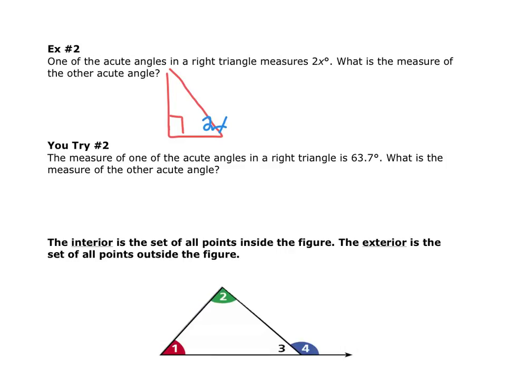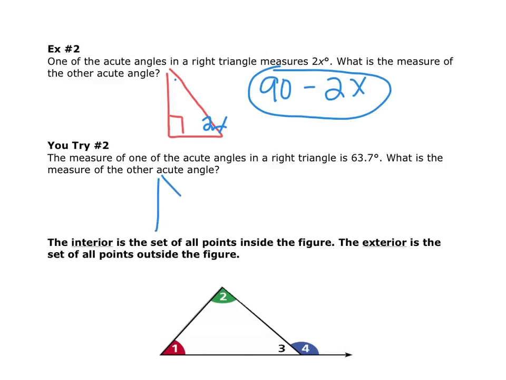Well, I can use my corollary that says that the angle that I need, this one right here, plus 2x will add to 90. Well, I don't want to call it x because the other one's called 2x. So really, the only thing I can do here is say I know together they add up to 90, and if I take away 2x, that will give me the other angle. And so that's what my answer is. I can't come up with the answer for x because I have two things that are missing. Go ahead and pause it, try number 2, and then come back and check.